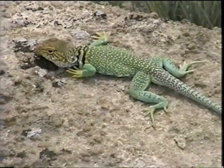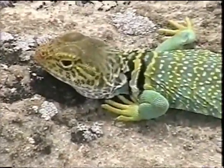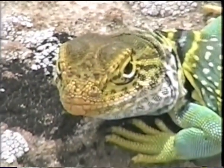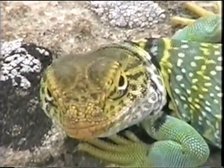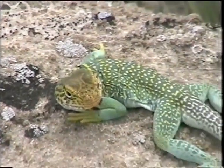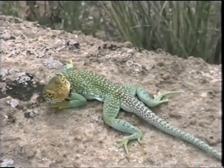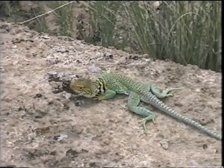A ringneck lizard lays sunning himself on one of the rocks. He'd have probably made a pretty good meal all those years ago when this place was inhabited. The people that inhabited these places were farmers, but they did some hunting too, and probably they wouldn't have minded having a nice fat lizard for dinner. And they did hunt ground squirrels. That served two purposes. It kept the pesky critters from eating their crops and produced a lot of good protein for them.